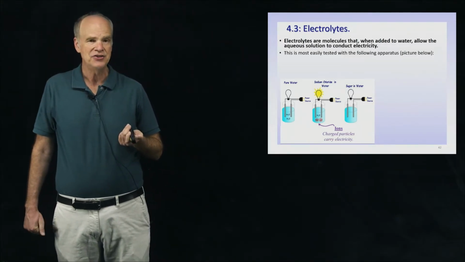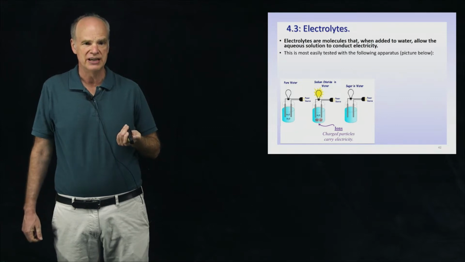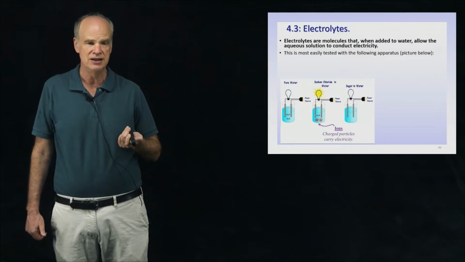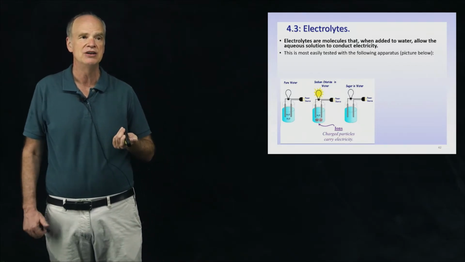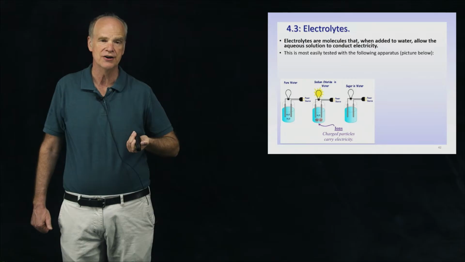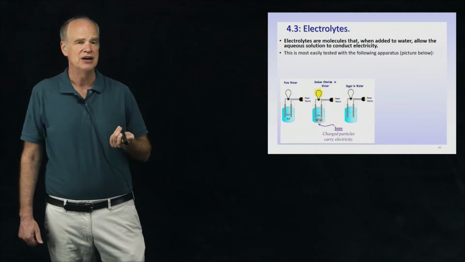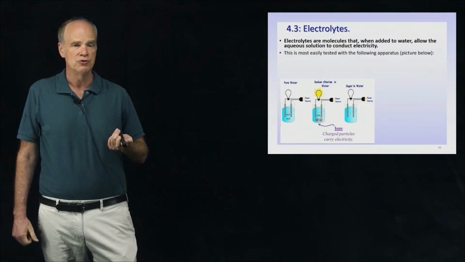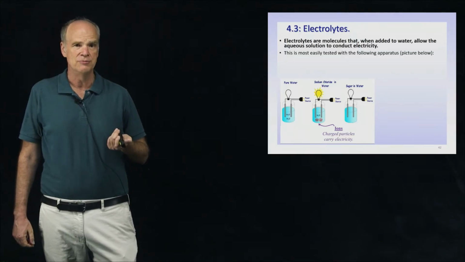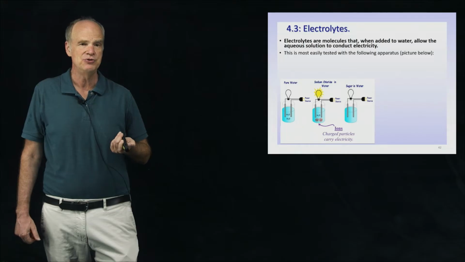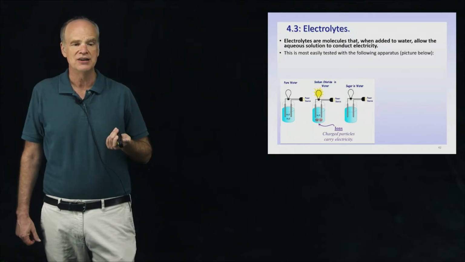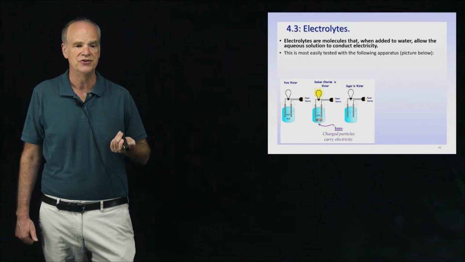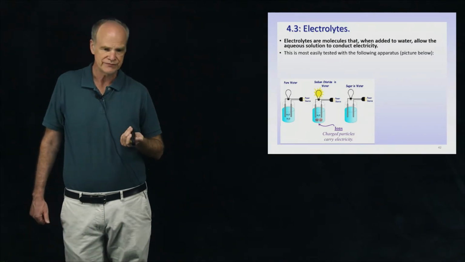Now, in the last beaker, we have water again, but instead of having ions from sodium chloride in the water, now we have a different molecule added to the water. The different molecule is sugar. Sugar will dissolve into the water, but sugar will not allow the water to be conductive. So after you add sugar to the water and you plug that in, you will get no conduction of electricity through that sugar water, and so the light bulb will not turn on.